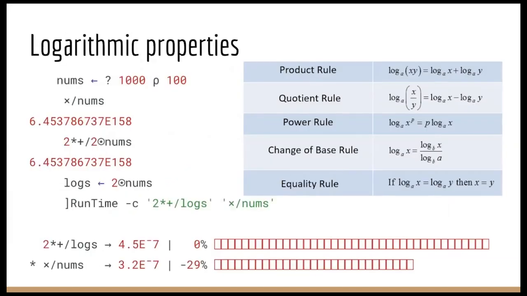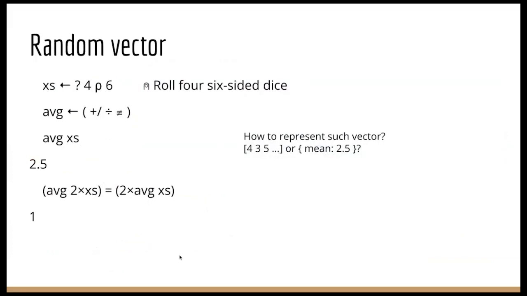Great. We can also do a similar trick using logarithmic properties, where instead of using multiplication, we can use addition using the product tool. But you have to be careful. You have to actually measure and see if this gives you a speed up. For example, in my instance, I didn't get an improvement. In fact, it was a regression.